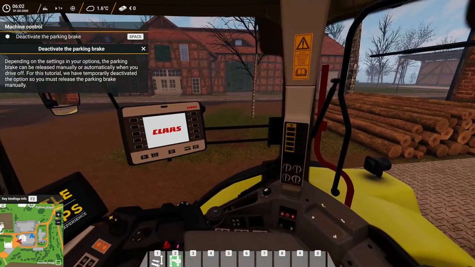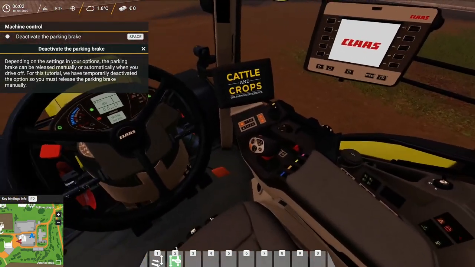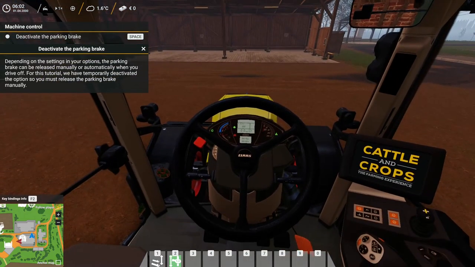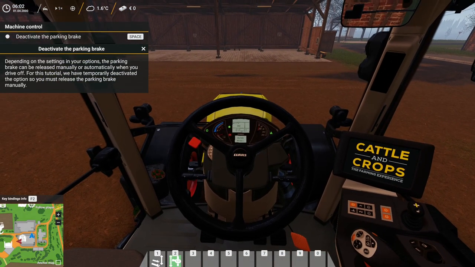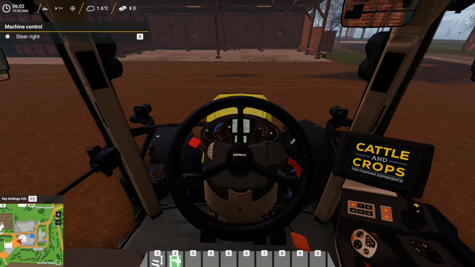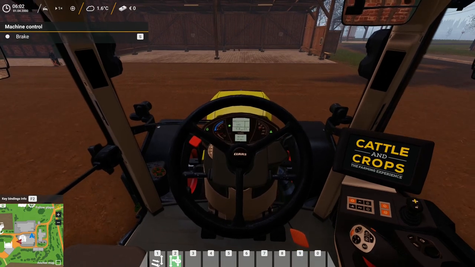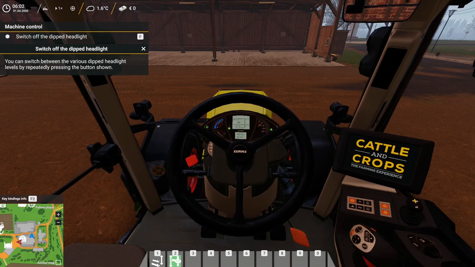Apart from some of the buttons, like the ones we're looking at here, I feel the actual controls and the dash is easier visually. Don't know, might be wrong. Deactivate the parking brake. Boom. Nice. Steer left. Whoop. Steer right. Whoop. Lovely. Accelerate. Oh, hello. Nice. And decelerate, done that.